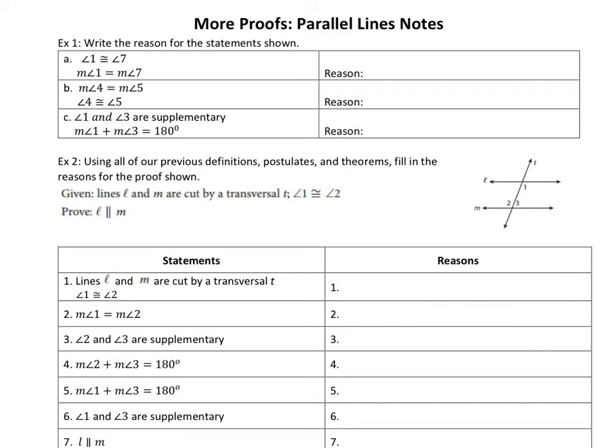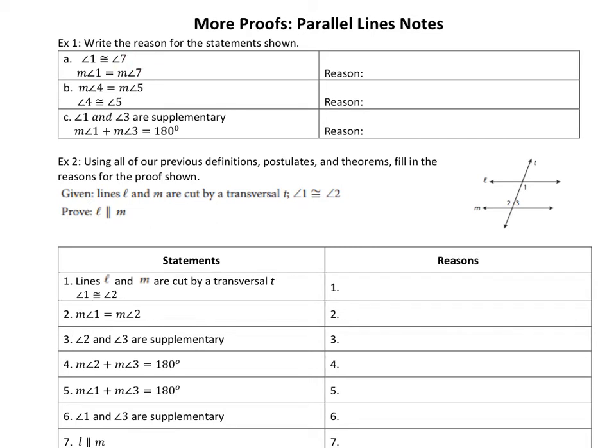Now in these notes, we're going to continue doing some practice questions with proofs, and it's still set up as the 2-column proof, so our statements and reasons, but instead of it being an algebraic proof, we are going to be using our angle relationships to prove some different things. So first, before we get into an actual proof, we just have a few examples of how we get from one step to the next.